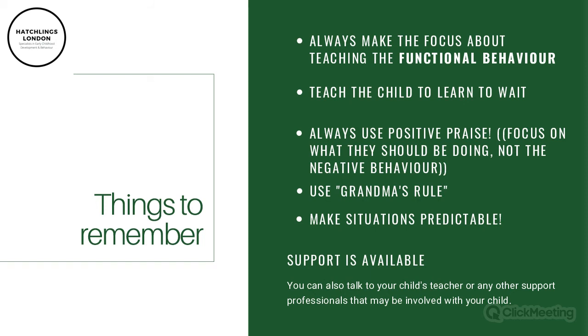And a few areas to remember. We've been talking a little bit about functional behavior. So we always want to teach a child the functional behavior in the set. So if it's asking for help, if it's saying I need a break, it's really teaching them to use those skills and those replacement behaviors in a functional manner. We want to teach the child to learn to wait.